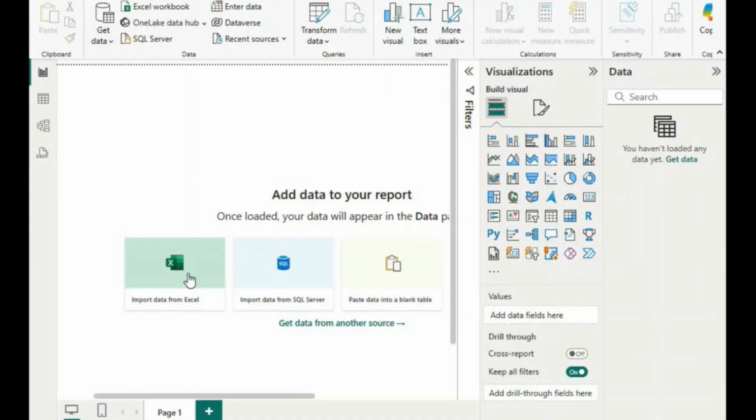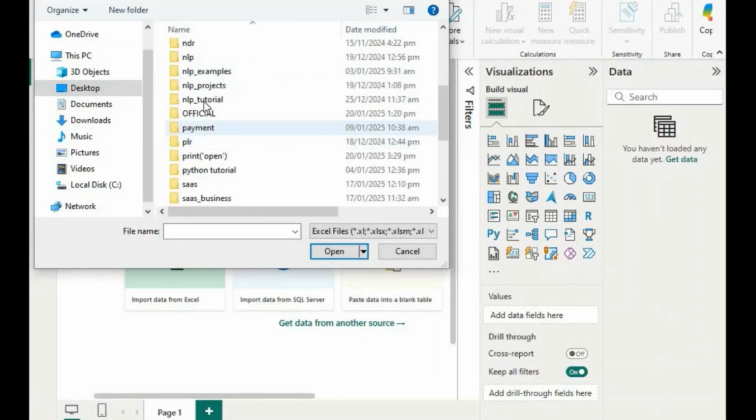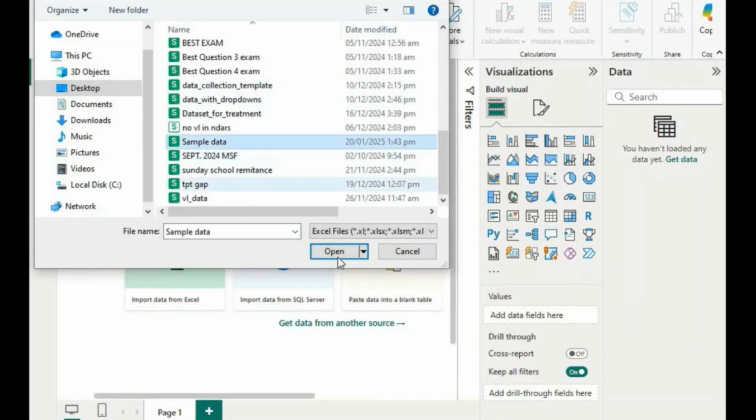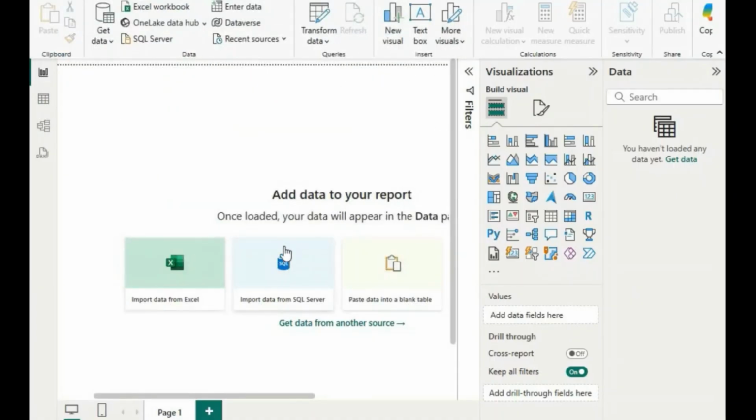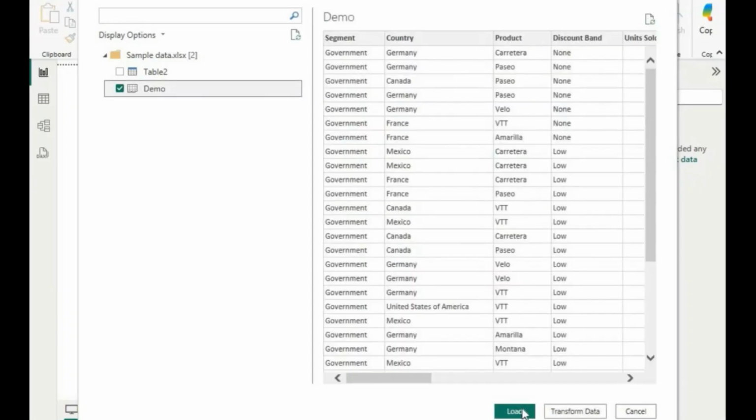It's still an Excel data set which I want to import. So I'm going to get my data set. I want to use sample data. So I'm loading it into my Power BI. It's just this demo I want to use.